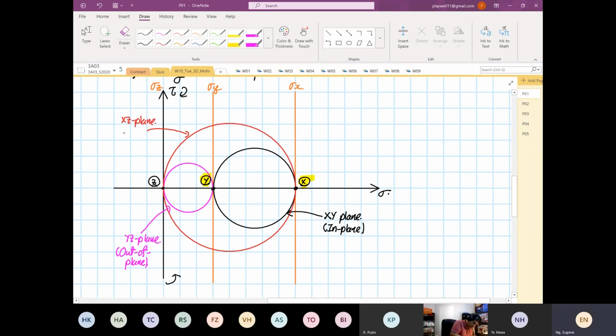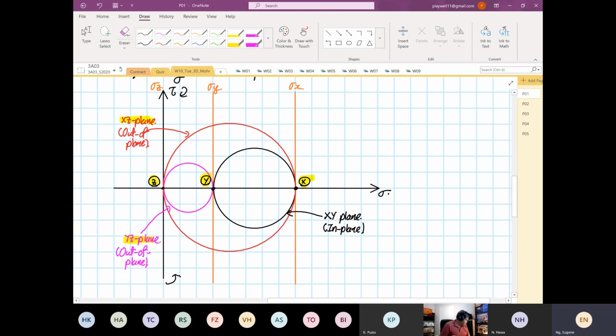Okay, so I hope you can recognize the pattern, right? If the circle intersect the X and Y point, we call it XY circle plane. When it intersect the YZ, right? In this case we have the YZ, we call it the what? YZ plane. And the bigger circle intersect the what? XZ, that's why we call it the what? XZ plane.